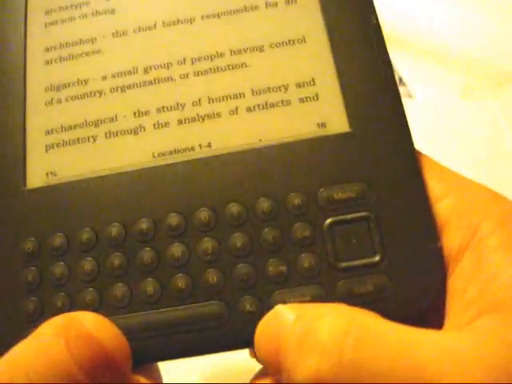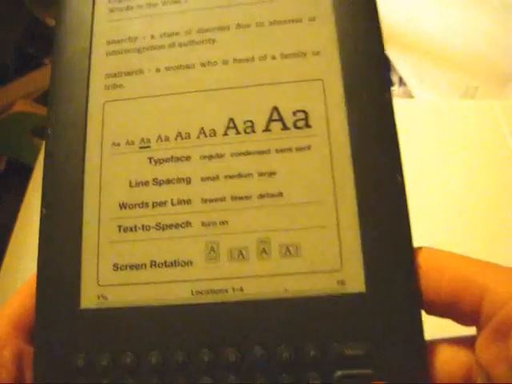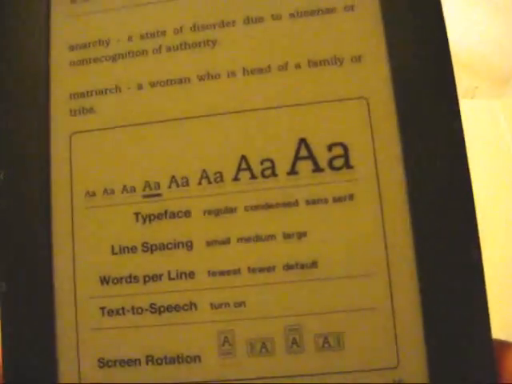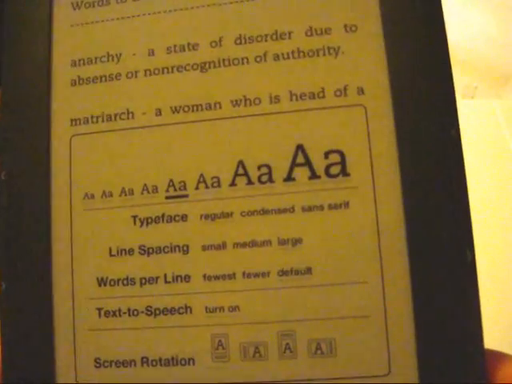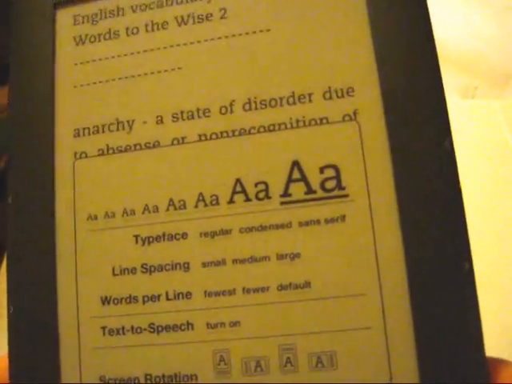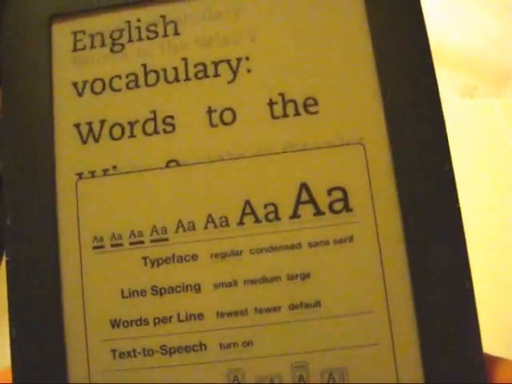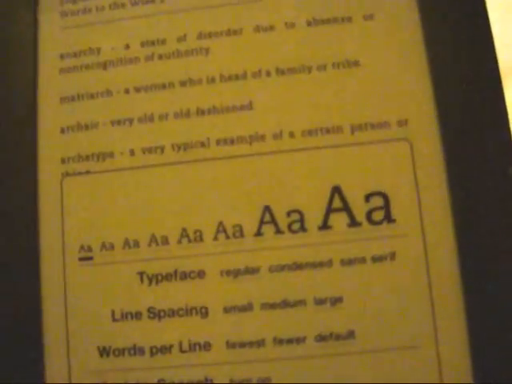But I'm actually going to go ahead and push this fonts key, and I'm going to go to text-to-speech. Well, let me show you what this is. You got all these font options here. You can make your text bigger. You can see you can get quite large, and you can get very, very small. I mean, we're talking tiny, but you can still read that clearly. Let me show you this. Sorry about it being sideways. Might need to orient them. Well, it'll just be sideways, but you can actually read that very clearly.